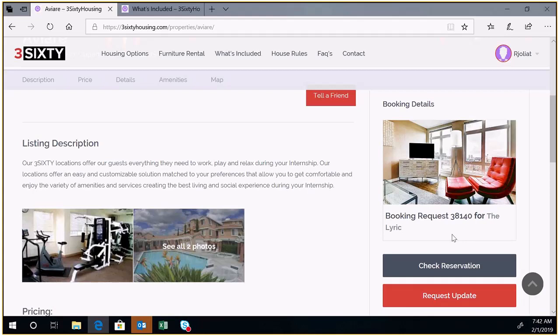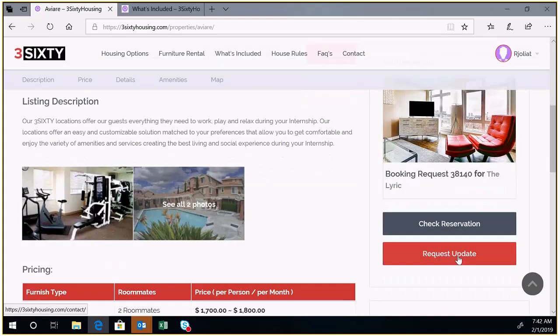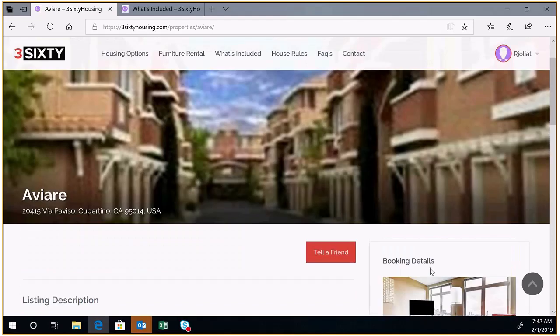As I mentioned, if they come back to the site and are looking for something else, they can always check the reservation status. There's also the ability to request updates, so they can send us notifications and see what's happening with their reservations. So again, they can keep coming back to the site for a variety of things.